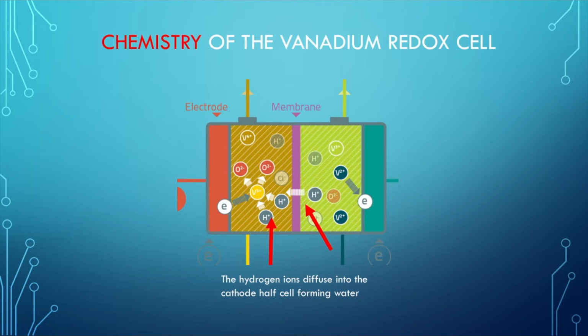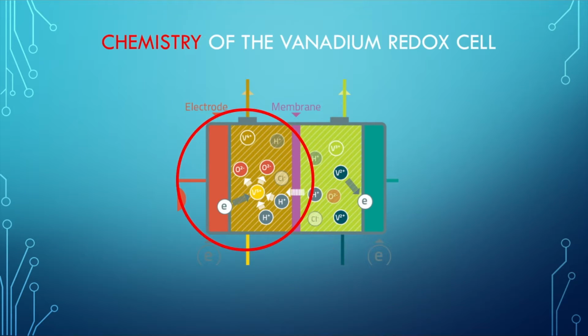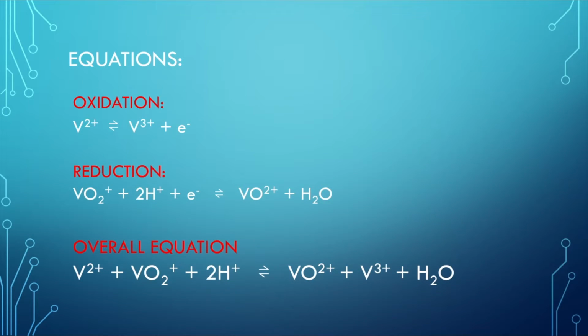reaction. At the same time, within the cathode half cell, a reduction reaction occurs. The V5+ gains an electron, becoming V4+, as the ions react with the positive electrode. From this redox reaction, the chemical energy is converted into electrical energy, emitted through the battery for the external source. In order for the battery to charge, the process is reversed, where it is connected to an external power source. The charge reaction is opposite to the discharge reaction, where the oxidation and reduction equations change, hence the following equations.